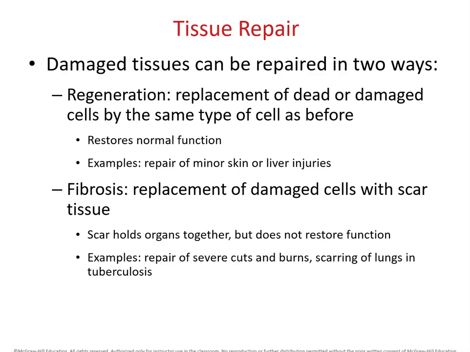Fibrosis is when we replace damaged cells with scar tissue. Okay, so think of, for instance, a person who unfortunately experiences a severe burn. They're going to have some scar tissue on their skin. Or imagine someone who has liver damage from years and years and years of alcohol abuse. They're going to have significant liver damage that very possibly will include scarring or fibrosis.